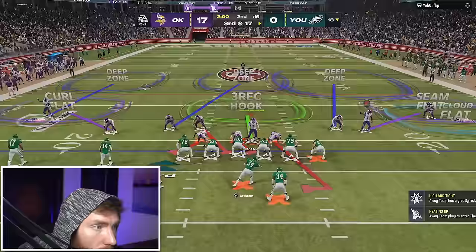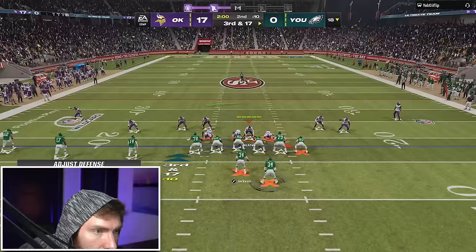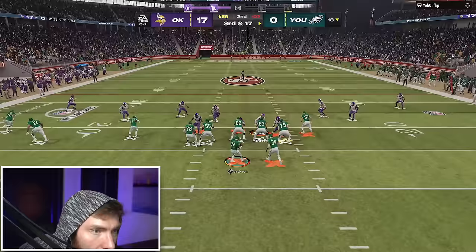Let's see if this defends a corner route. I don't know. I'm trying to protect the 6 curl flat. It's a little backed off. It probably won't. We'll do a cloud, actually. Protect the 6 cloud. I have 2 clouds on the right, though. That's the issue.